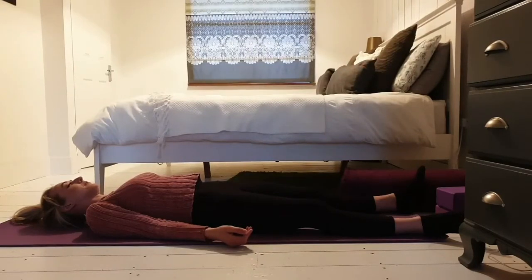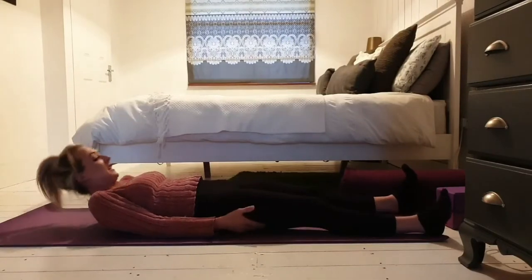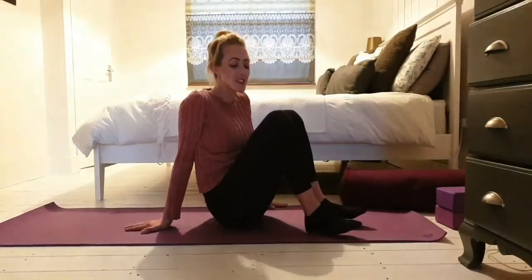Noticing how the mind feels here. Noticing any thoughts that pop up, any emotions that arise, any sensations in the physical body. And then slowly bringing some movement back into the body. Slowly going to sit up and look to me for a demonstration of the next one.